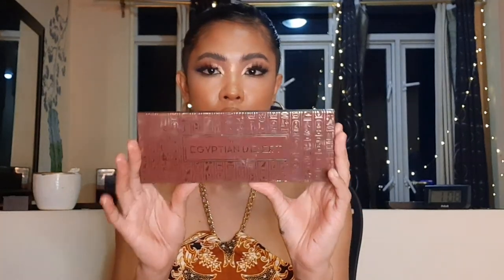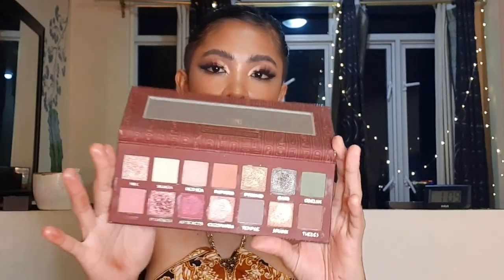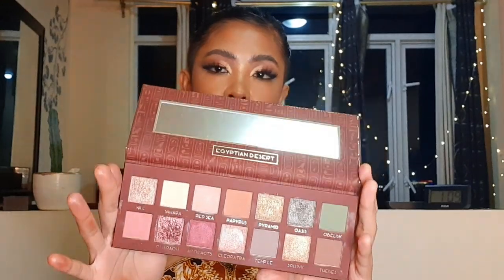So for the Egyptian Desert Palette by Detail Cosmetics — for 549 pesos, it's worth it. It is a good palette for beginner makeup artists because it's mostly neutrals and the shades are not really complicated. It's easy to create looks from these shades. And also, the packaging is very cute. For 549 pesos, why not? But for makeup artists who want glam looks — bonggang smoky eye — you might not be able to fully utilize this palette for those kinds of looks. Although I did pull it off, I wish some of the shades were darker and even more pigmented.